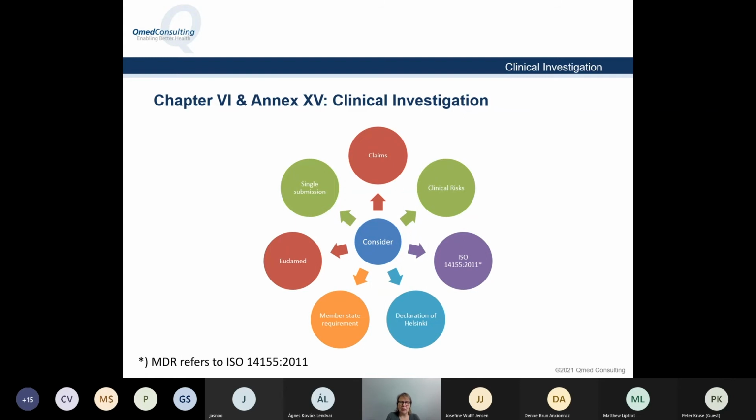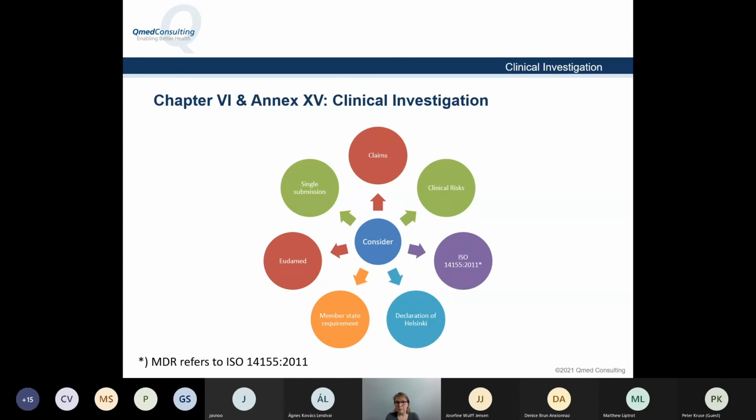Remember again, if you are comparing it with an ISO standard from 2020, that you just bought, the ISO 14155, and you can't specifically find the same text, it is because the MDR referred to the old ISO 14155 from 2011.